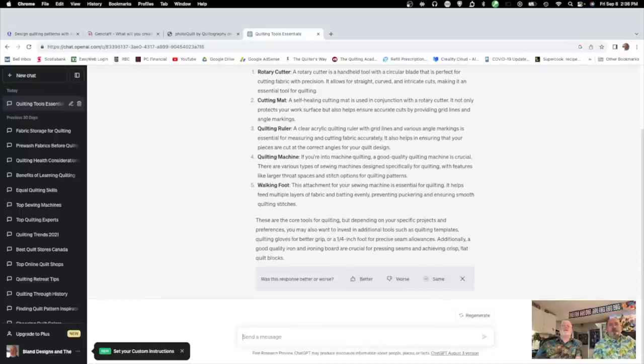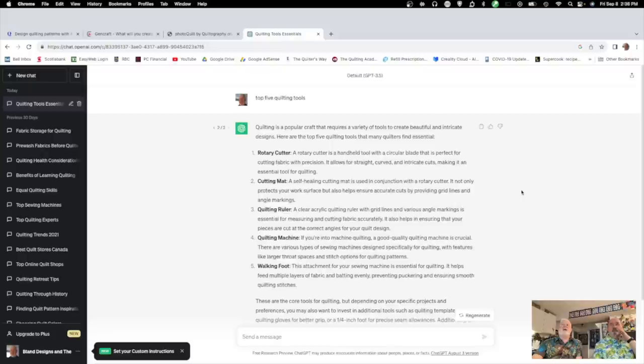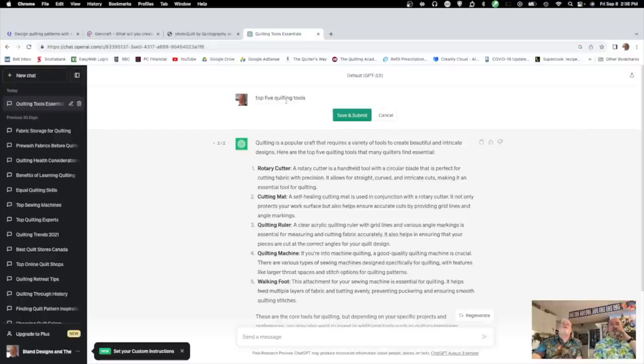It just gave a little bit more information in that last line about a quarter inch foot for precise seam allowances. It doesn't have the seam ripper. No. It has quilting machine. Yeah. And locking foot. So now see, I'd limited it to five. I could have gone up and put in like 10 in here if I'd put in say the top 10.